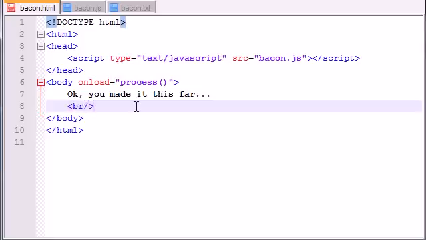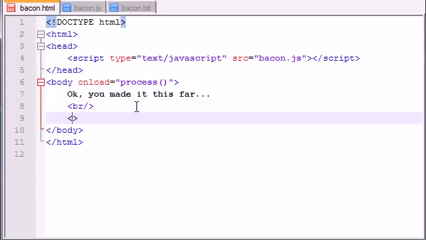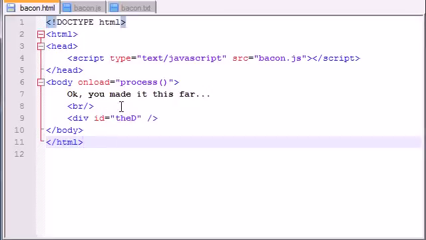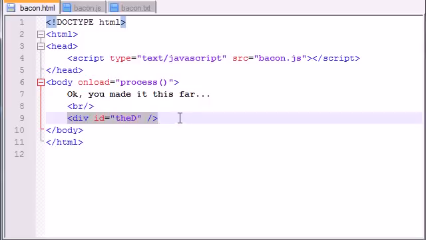After that, let me add a break, and then I'm going to add a div, and this div, of course, is going to be where all the cool AJAX stuff is happening. So go ahead and set its ID equal to D, and save that. This is basically the only thing we need to set up this HTML file. So this means we're connected with a server, and this is where the AJAX is going to happen. Right now it's just going to be blank.